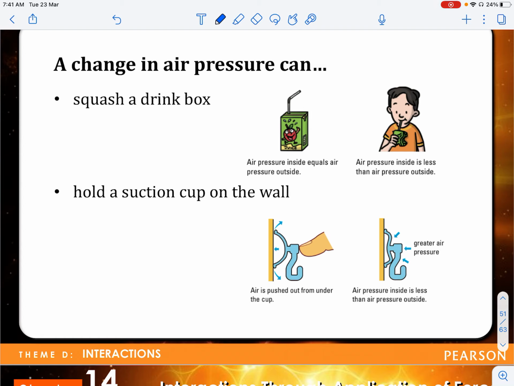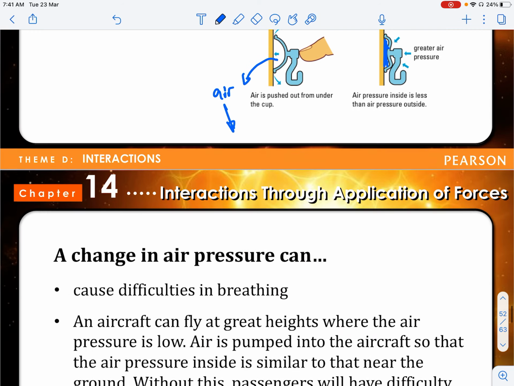And this is known as air pressure. So what will happen is due to this difference in air pressure, it helps us to suck water in or drink. It can also use a suction cup to be stuck onto the wall, where we are actually removing the amount of air here. Air comes out, and this will result in a difference in pressure due to the vacuum inside here. Therefore, the pressure of the air outside will try to push it in.